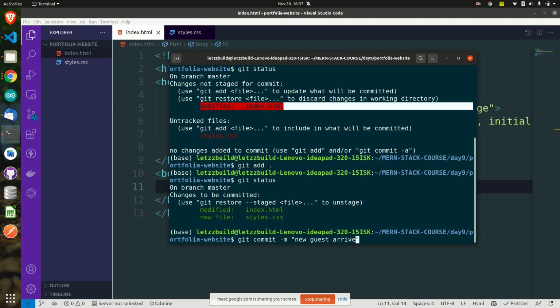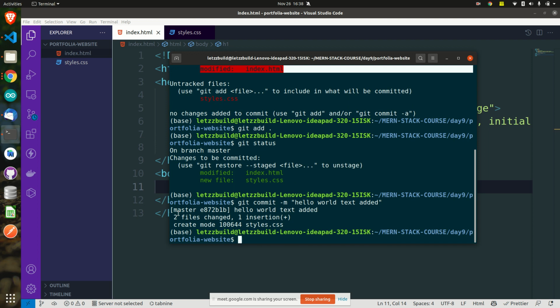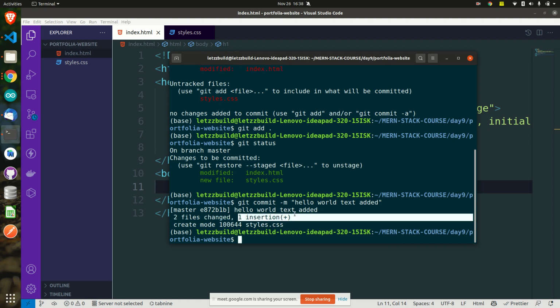Right now I added an h1, so I can write maybe hello world. Hello world message added, hello world text added. Okay, so that I understand that at this time I added this line, hello world. You are getting it? Seeing that commit message, you will be able to understand that this photo was taken at this point in time. So it should make sense. Got it? See here now. 2 files changed. Correct? 2 files changed. 1 insertion done. Where was the 1 insertion done? The 1 extra line I have added. That insertion has happened. You got this point?